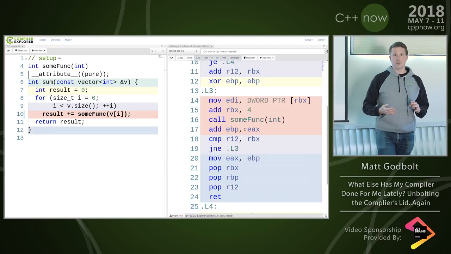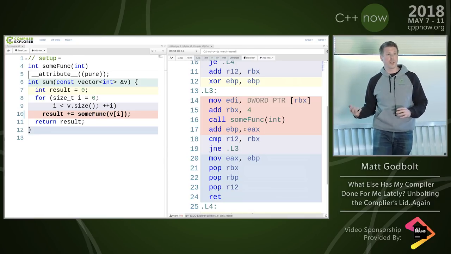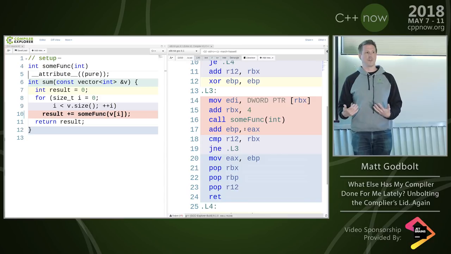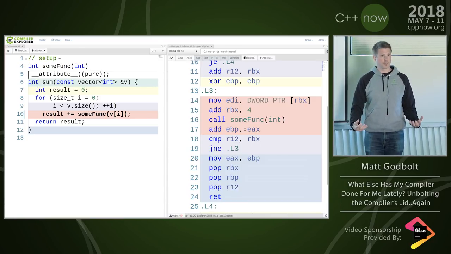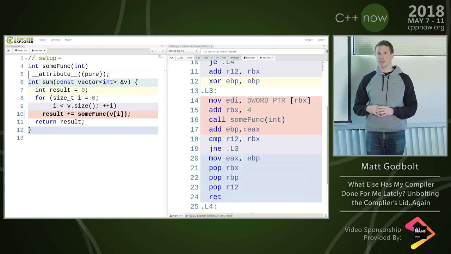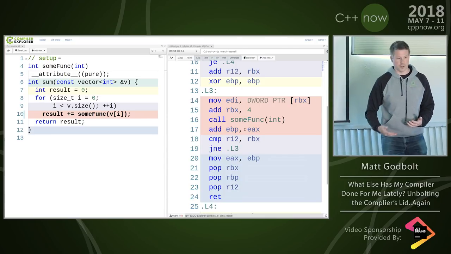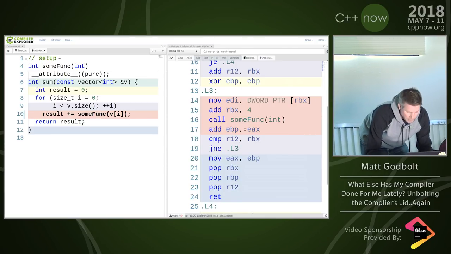So just remember that calling an arbitrary function, unless the compiler can see the body of that function, either because it's defined in the header or because link time optimization exposes it to it, is effectively like saying all bets are off. You have to go and recache a lot of information, potentially doing expensive pre-computation. So that's kind of an interesting thing.